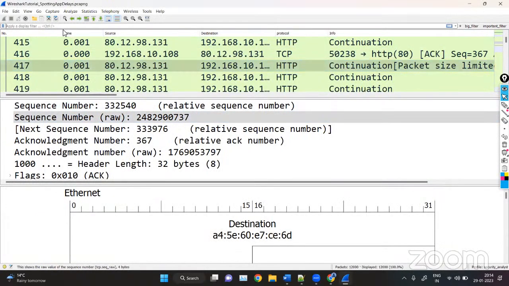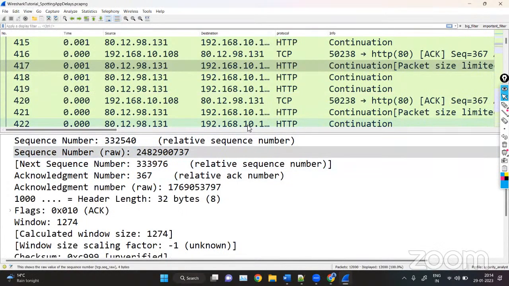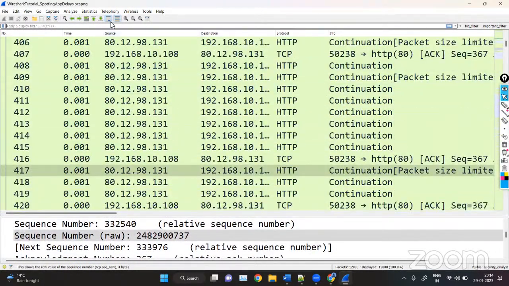Okay, now here we can apply the filter. Suppose, let me remove this packet diagram. This is very annoying. Okay, now we have packet details only and the packet list. So here we can apply the filters. Let's say I'm applying HTTP, like I want to only display the HTTP packets. So just type HTTP. Basically, the filters follow a specific syntax inside Wireshark. We cannot type anything inside the filter box.